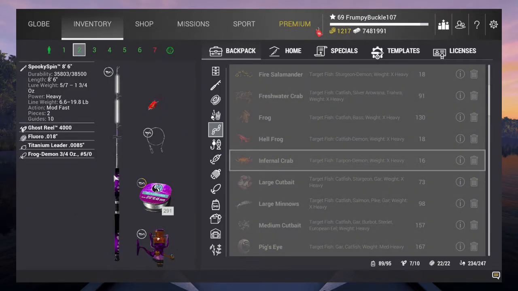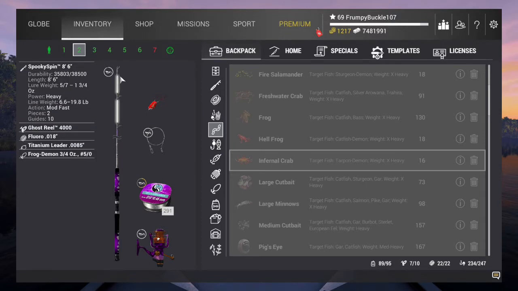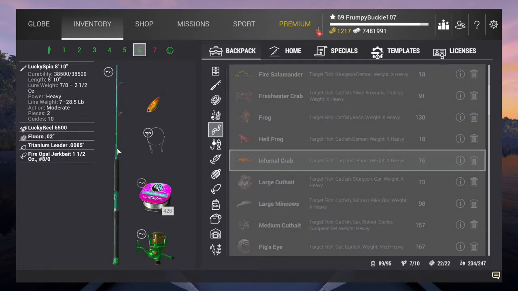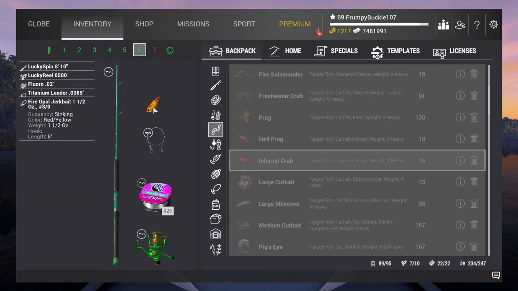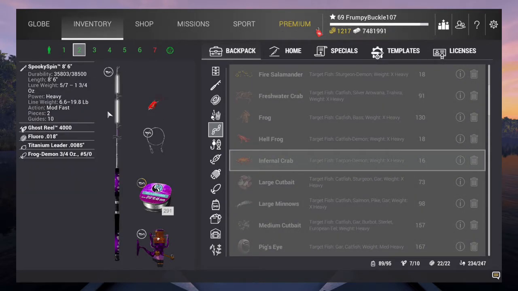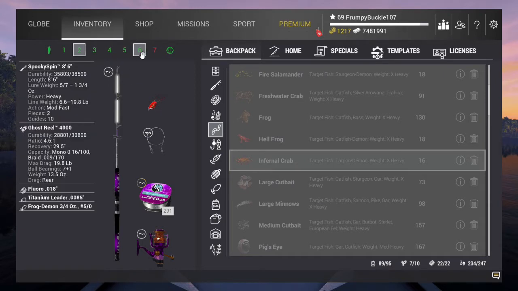I've been fishing with the Phantoms earlier, and this 19.8 is pushing it, so I didn't want to get stuck up there with a spinning rod that I couldn't catch some of these muskie on at St. Croix. So I'm bringing a little beefier stick, a 28 5-pounder. This is the Lucky Spin 810. I've got him rigged up with our Fire Up old jerk bait. And the other spinning rod, the Spooky Spin, has the Hell Frog on him, the Frog Demon. So these are the weapons we're going to take.